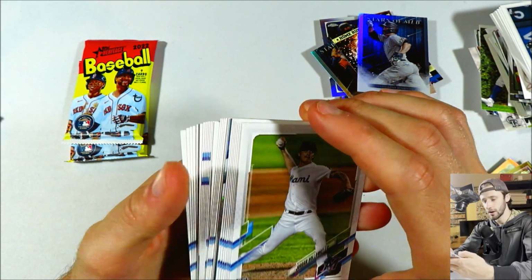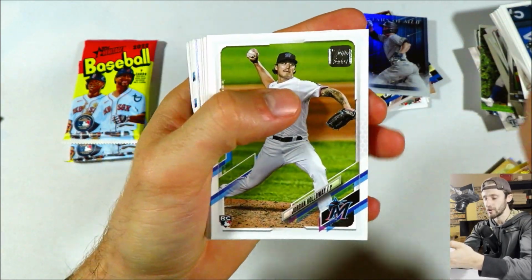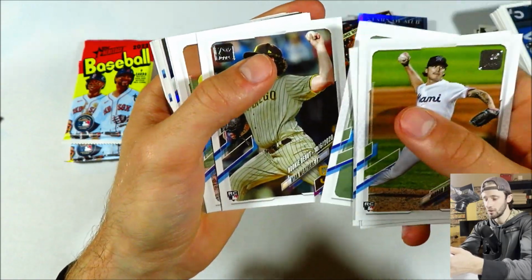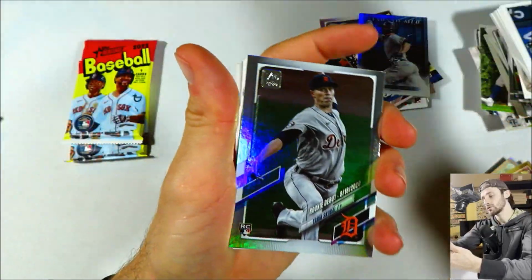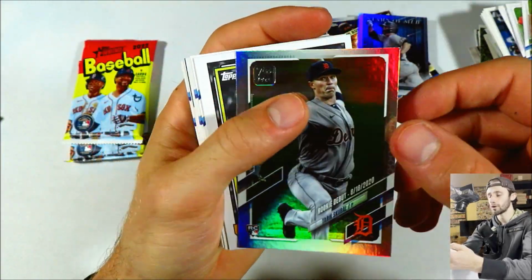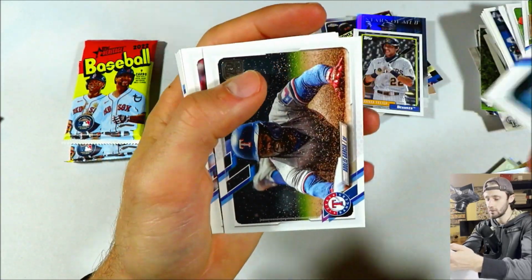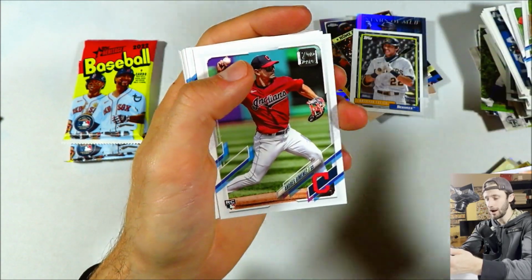Looks like we do get a parallel in there. Maybe an insert or two. Let's just take a look at what we got. Iglesias, Rodriguez rookie, Weathers rookie, Sergio Romo. And okay. Oh, okay. Tarik Skubal rookie holo foil. I like it. Christian Yelich 92 design there. Couple base cards. These names are so tough to read. Khalil Lee, Adam Duvall. Andrés Giménez rookie.